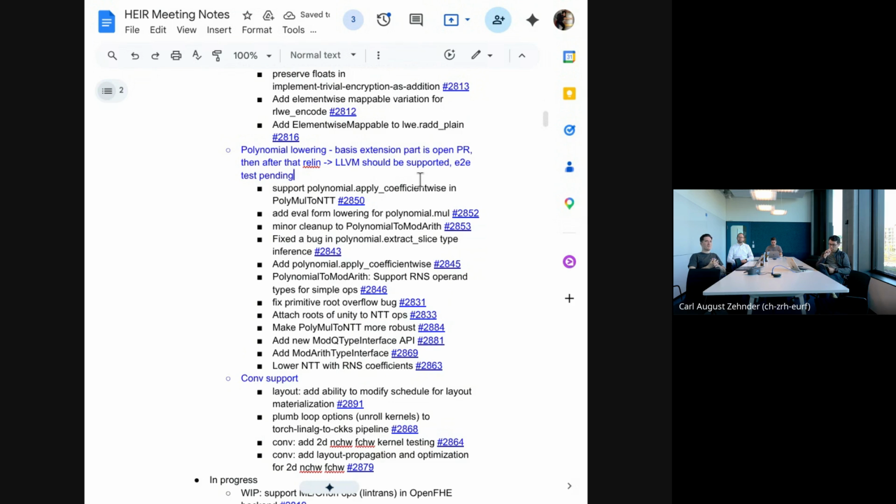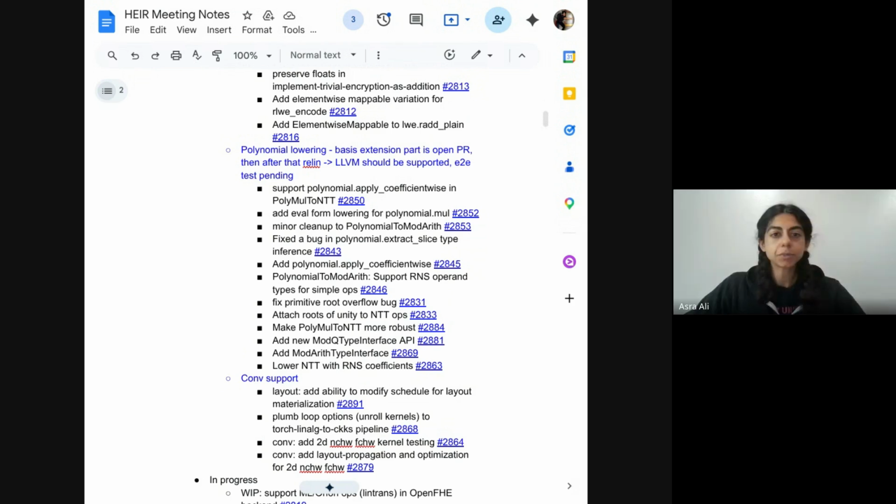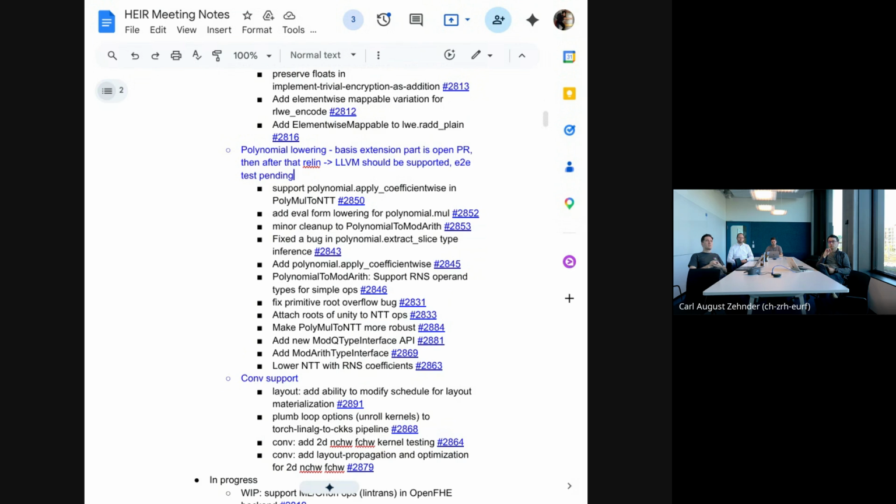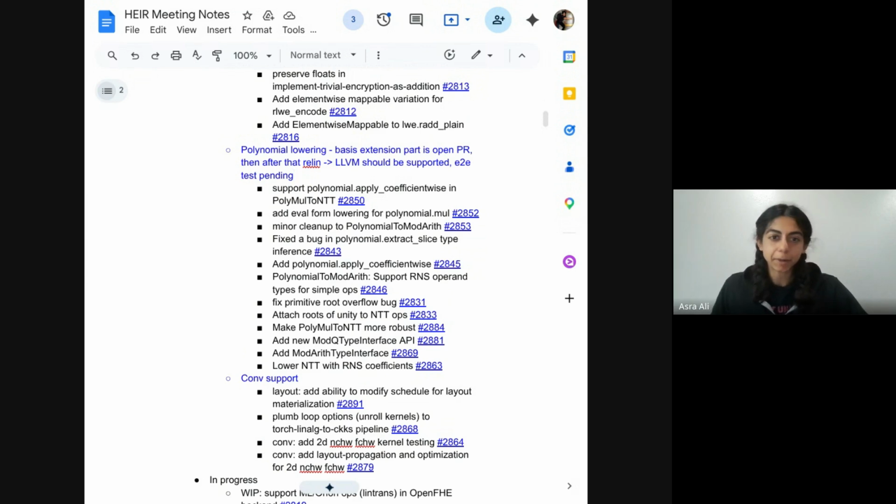After that, I think the last things we need to do, I believe, are automorphism and bootstrapping. But bootstrapping should probably be the easier of the two because it's composed of four things that we already know how to do. Automorphism, I don't know enough about what needs doing there. Automorphism should also be relatively easy. It should be because it's just polynomial, just monomial multiplication, right? But maybe there's something I just don't know about. I've never implemented it myself. The key switching, I guess, is going to be the hard part.